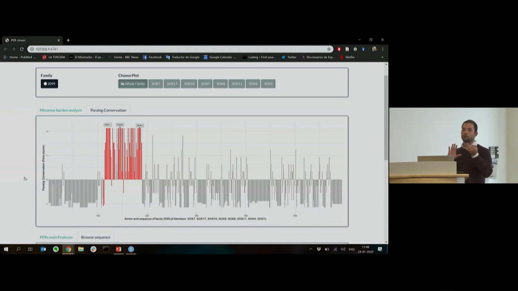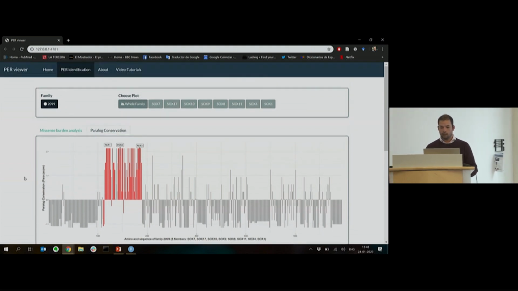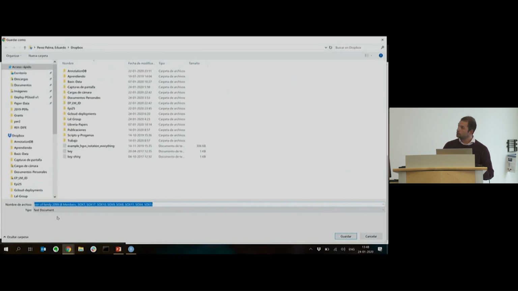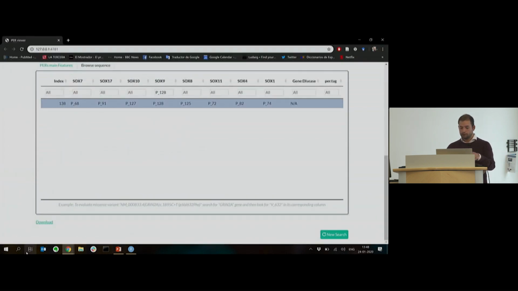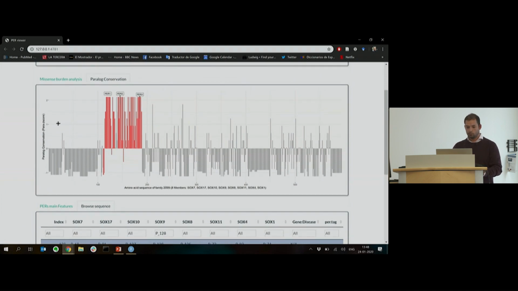Here you can use CADD, GERP, SIFT, all the other scores that you get from tools like ANNOVAR or VEP. But this is just for the paralog conservation? Yes. Is there, like, the mutational density, the burden score that's correlated with this for non-PER regions? Well, if you download the table here, it will show you. I'm sorry, maybe it's not loading on here. If you download the results with that button, you will see the burden measurement for all of the sites. So you can make your own plot if you want to. We try to be really transparent about that, so you can get all the numbers.